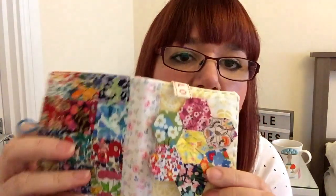While we're on the subject of sewing, I found a little work in progress, which is a little needle book that I was making. On the back of it, I've made a little tiny Liberty patchwork and then did some hand quilting. It was a pattern on, I think it's called the Nana Company blog. It's a free pattern for a needle book. Got the little spine there.